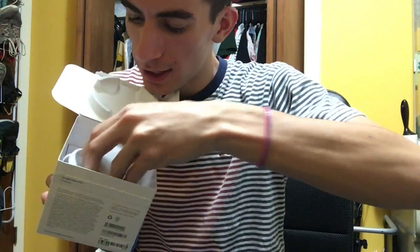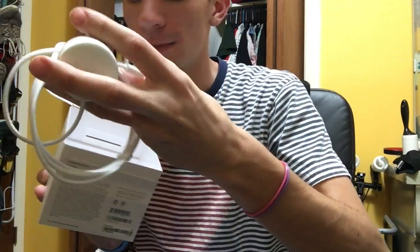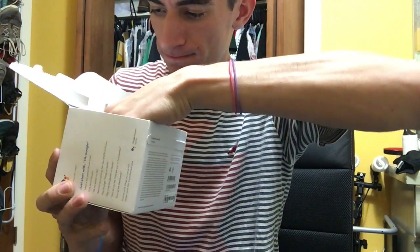So this looks like a charger. Wow, that was cool and very deceiving. And it uses mini USB to charge. And that's it. In the let's get started thing, this is a piece of cardboard. Plug it in, get the app.